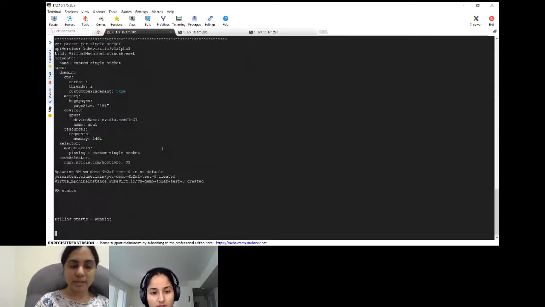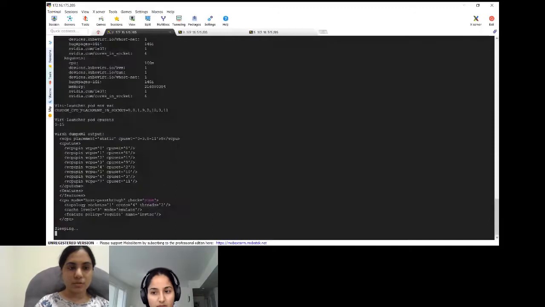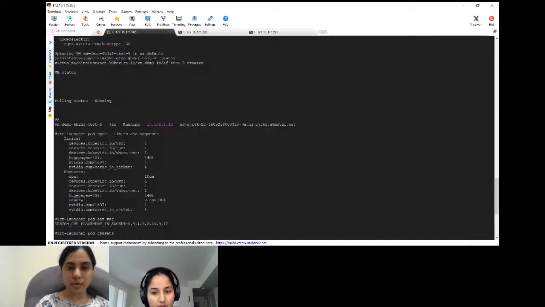The VM's got into running state. So this is my VM. It's running on one of my nodes that has a single socket system because I requested a single socket.